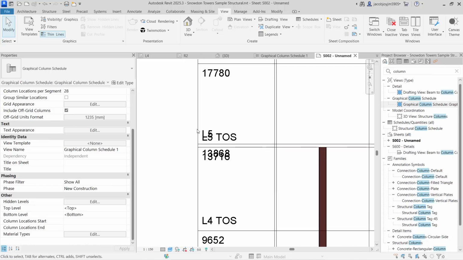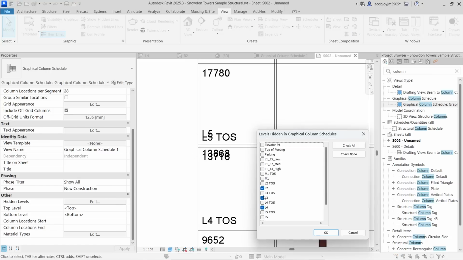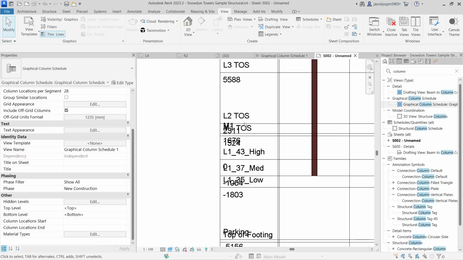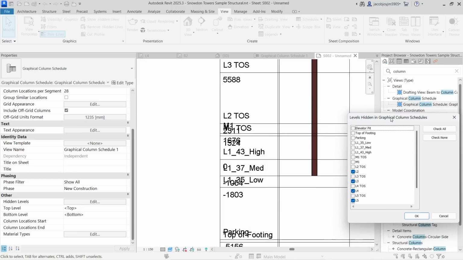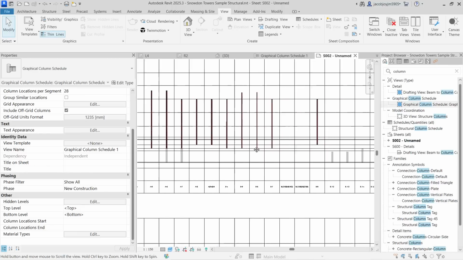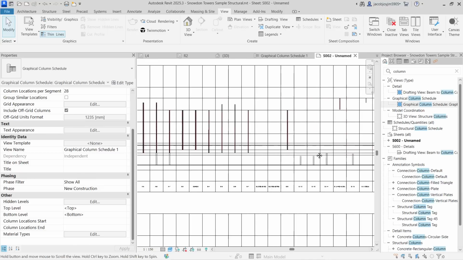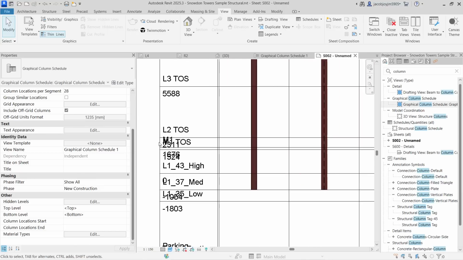Now it looks clear. L5 level also I can hide. And L2 TOS and M1. Which level is important? Actually, these three levels I can hide.